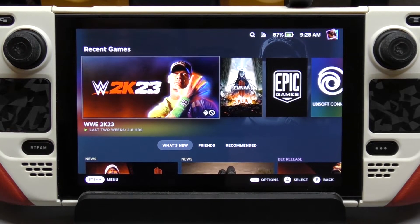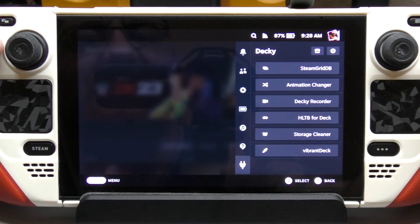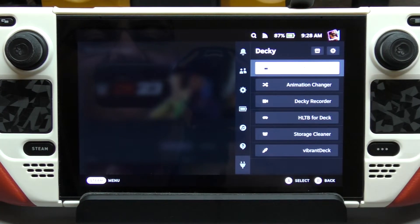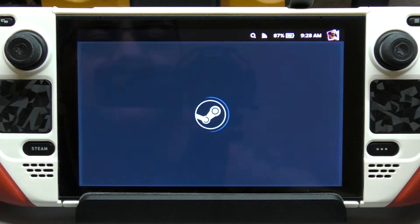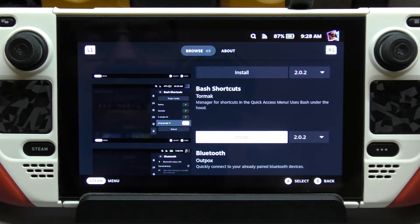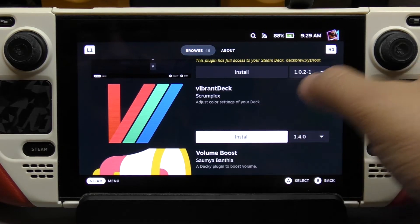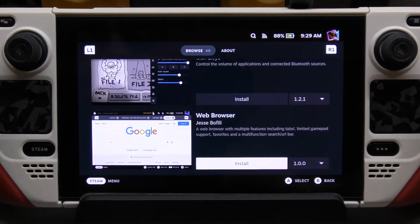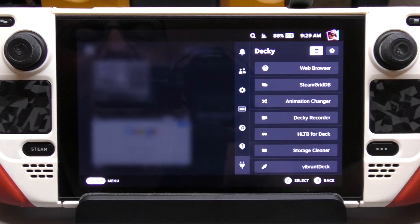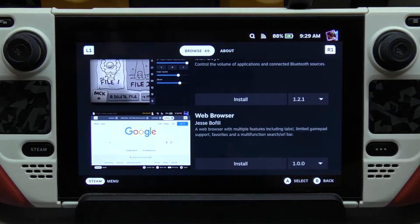Now that we're back in gaming mode, we're going to click this button. If we go all the way down to the last option, you're going to see it says Decky, and these things right here are the plugins that I actually downloaded — so far my favorites. To download one of these, all you have to do is go here and it's going to open up like a little Decky app store. Here are all the options you can choose to download. I'll show you how to install anything — I recommend reading into them to see if they actually benefit you. I'm going to go ahead and download the web browser. Click install, and that's it. That's all you have to do to install any of these.